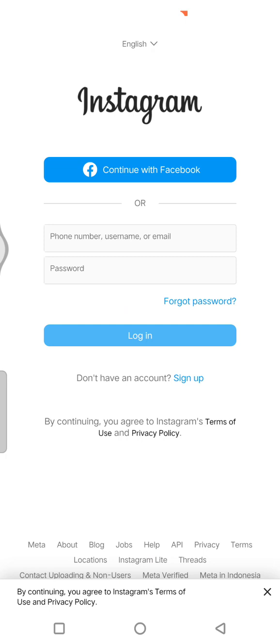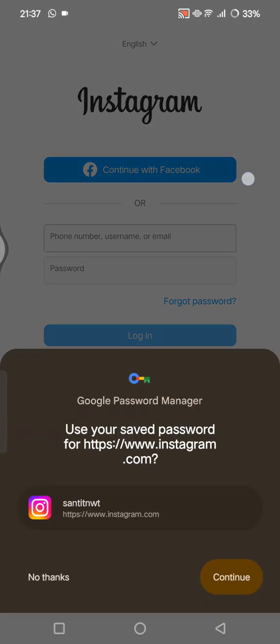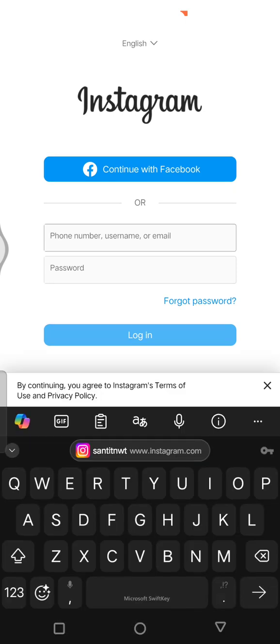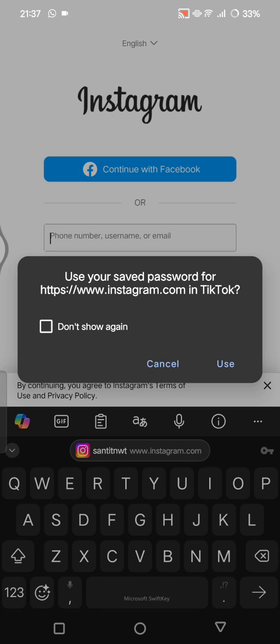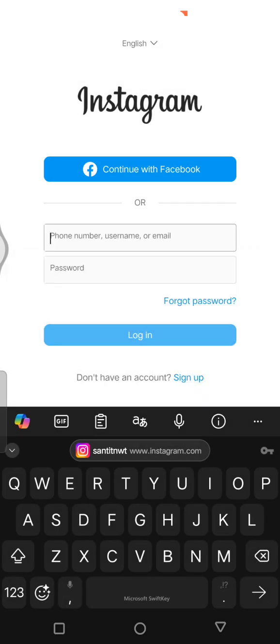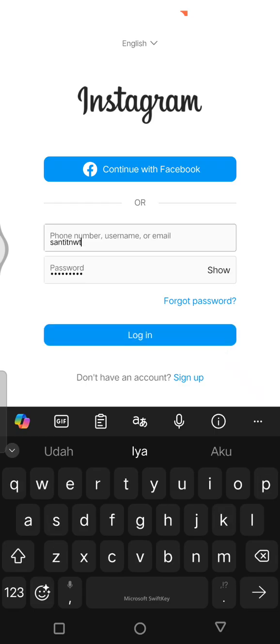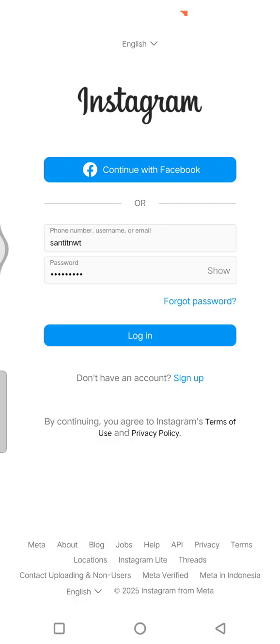Okay, so since you already have the application and already signed in, you can just log in to Instagram in here. So just fill in your login credentials here, and then you can just tap on login.